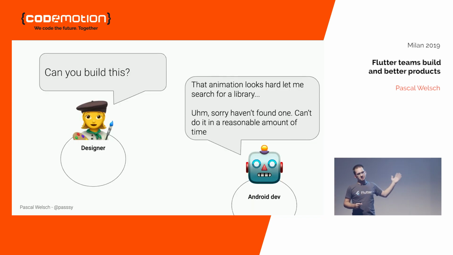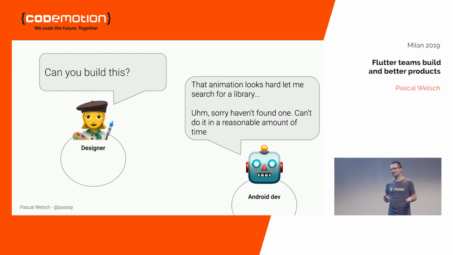This Android guy is basically me 2 or 3 years ago. When a designer came to me and showed me a cool concept of a design, I was like, yeah, let me first check out that animation, it looks a bit hard. Let me research how those animations can be implemented. I was searching for a library to do this, haven't found one, and I said, yeah, I can do this, but it's very hard. It will take me at least 2 or 3 weeks. It's pretty expensive. Maybe go with another variant. Or maybe let's use this library. It's not perfect, but it looks very similar.